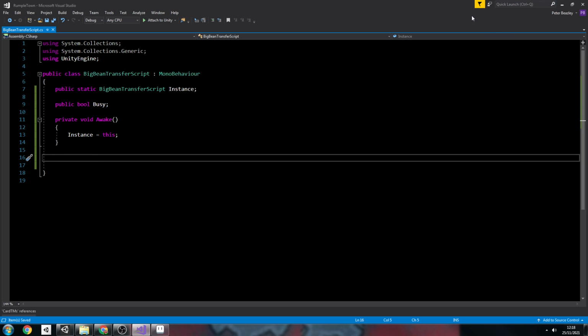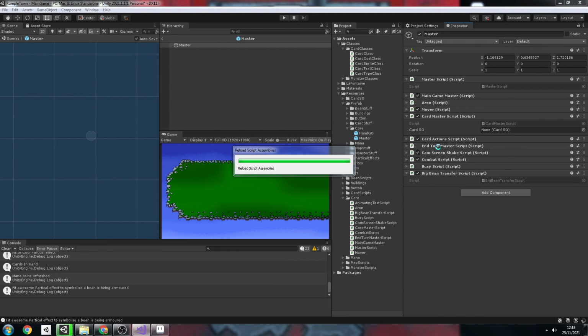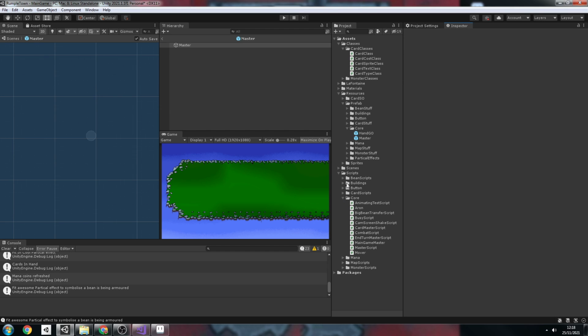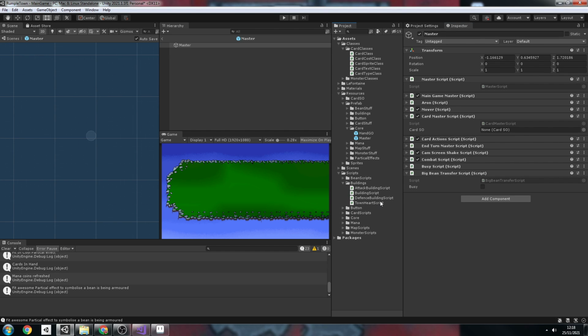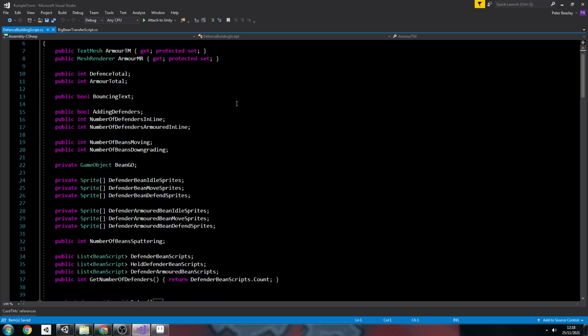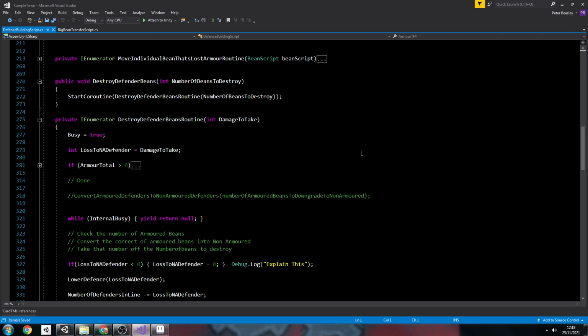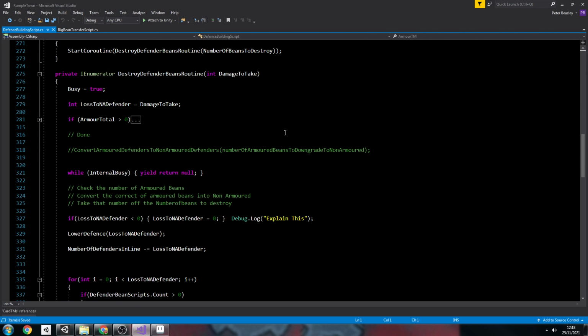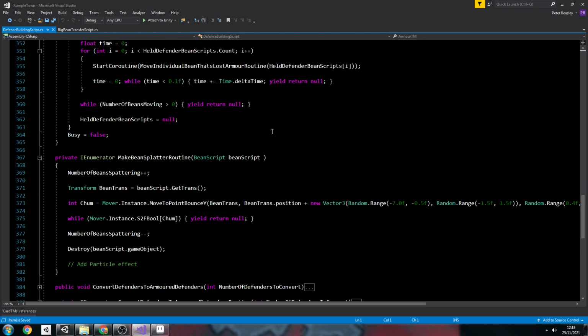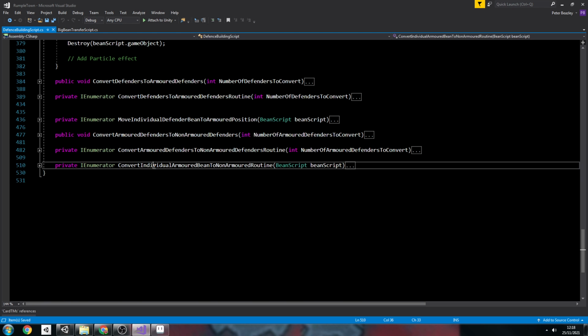Big bean. Yeah. Okay. So what I'm going to do, I'm going to get hold of the building script, because we kind of want to convert.